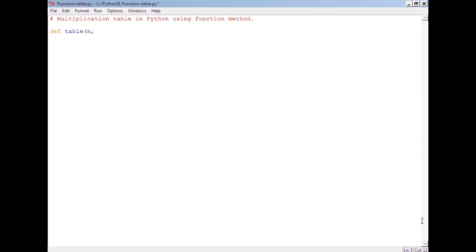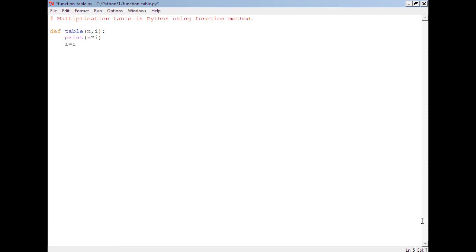In the very next line we simply multiply n star i. In the very next line we need to increment the i operator, so i is equal to i plus 1.